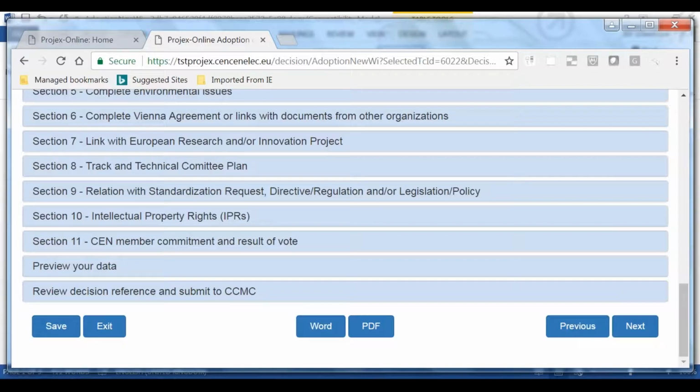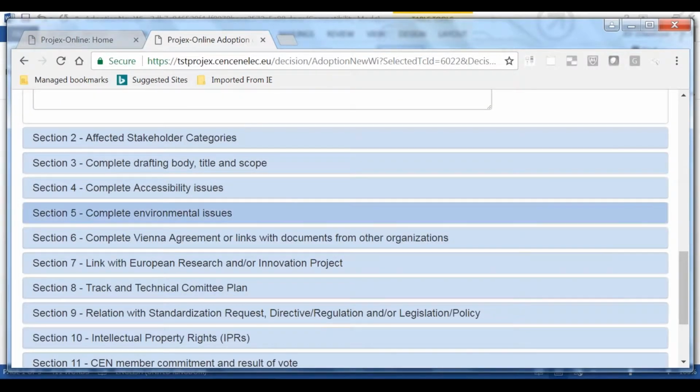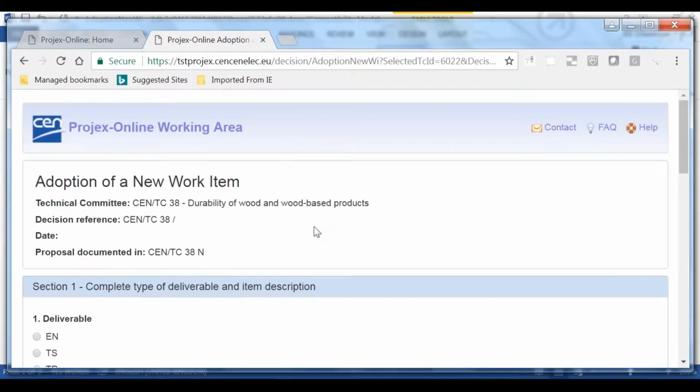They are all compulsory. So this is why we decided to keep it like this, because you need to go through each question and to give all relevant information. Otherwise, the work item will not be created properly. I hope this answers your question. I think so, Elisa. Thank you.